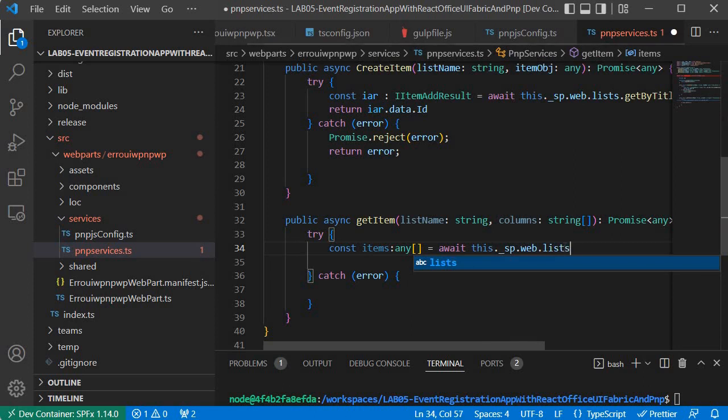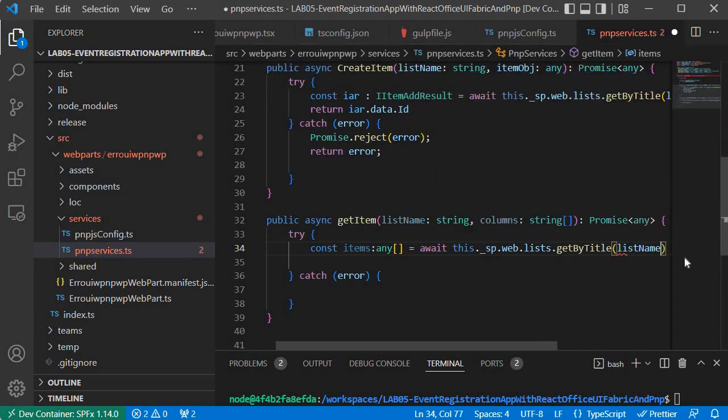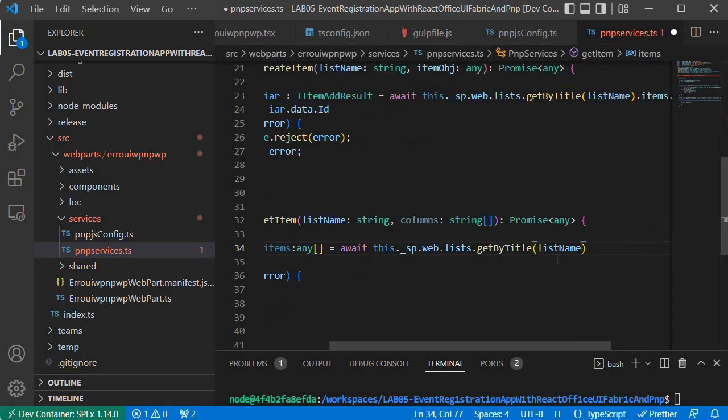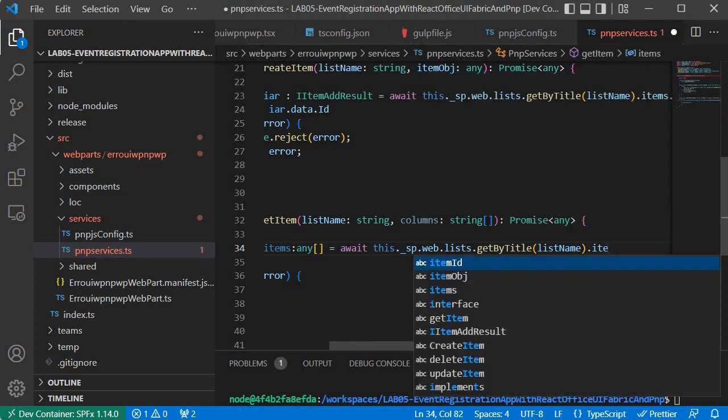It has multiple lists, and that's the reason you are specifying which list, and here you are specifying the title of the list. And what is the title of the list? That is the name of the list we are specifying over here. So this getByTitle holds the name of the list, that is the list name. And from this list I want all the items. For that reason we are writing items.